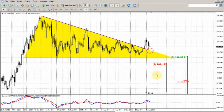But since this analysis and this situation stands in a row with our former analysis that we created on the previous week, and in fact the recent action is involved in that analysis, I do not see any necessity right now to update the situation on the euro currency, because you could just compare what we said on the previous week to the picture that you have right now, and you will see that the action stands in a row with our analysis, and it's very easy to make conclusions on the current situation on the euro currency.